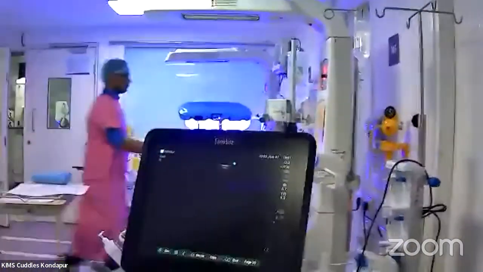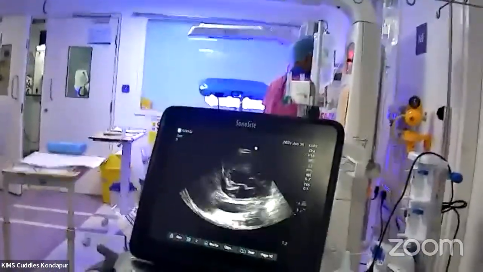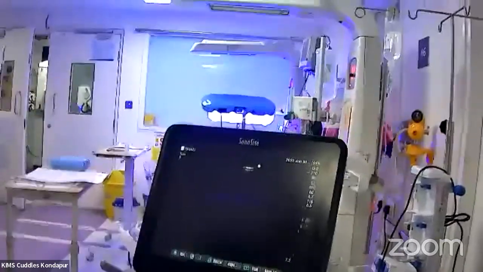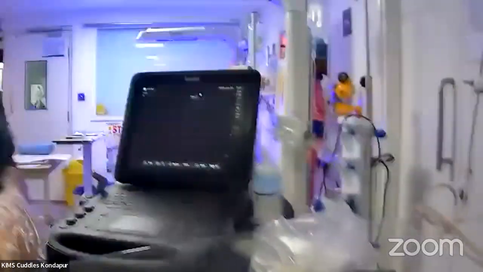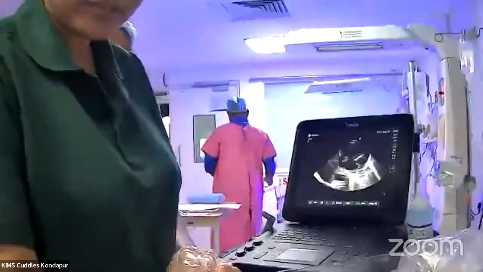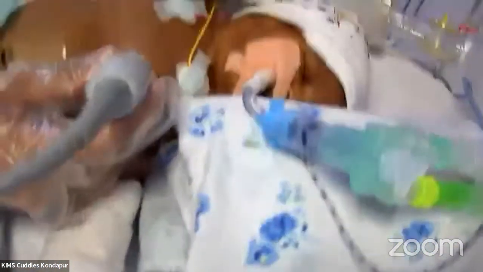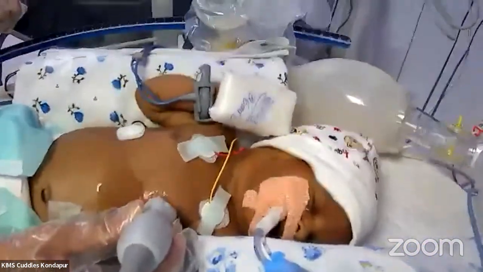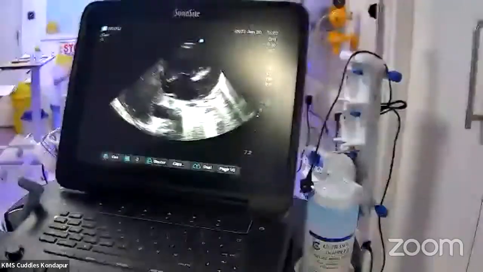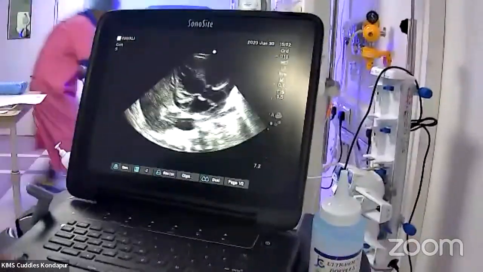An objective assessment of contractility can be made by looking at the fractional shortening we discussed. For assessing fractional shortening, we must get a long axis parasternal view. So you keep your probe along the axis of the baby's heart, and the probe must be pointing towards the 1 o'clock position or the right shoulder. In this view, now we can come to the machine. Yes, that's a long axis parasternal view.